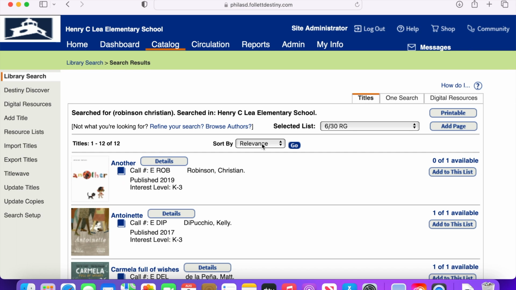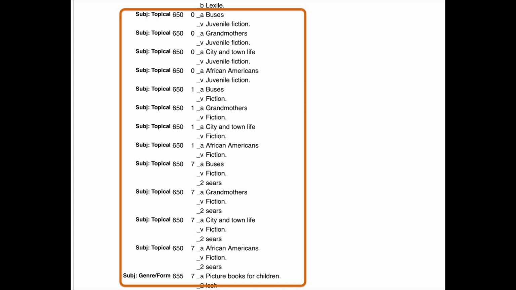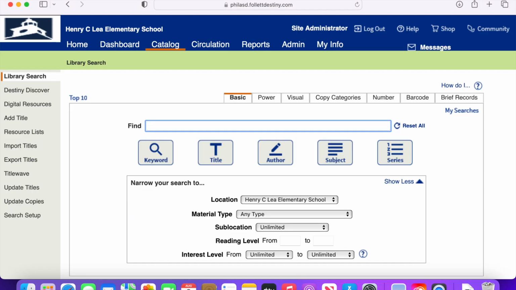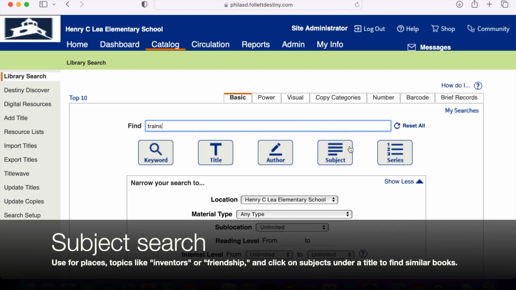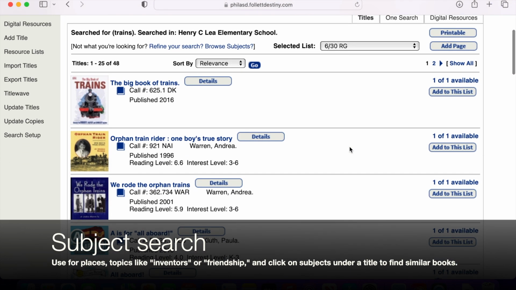Subject search is similar to keyword search, but to show how it's different, let's look again into a book's MARC record. Subject search only looks at these 600 fields, while keyword will look at the book's description and title too. These subject fields can also be seen in the Title Details tab if we scroll down. Notice that some subjects are hyperlinked. We can click on them to explore more books under the same subject. If a patron brings a book to you and wants more like it, you can use this method to explore similar books.